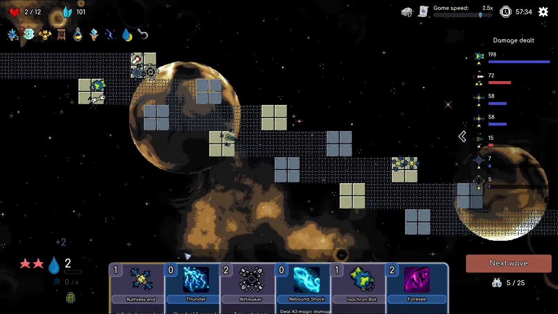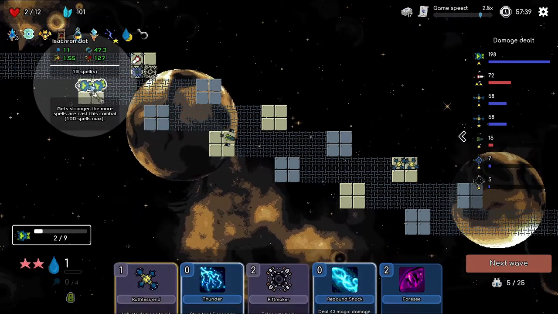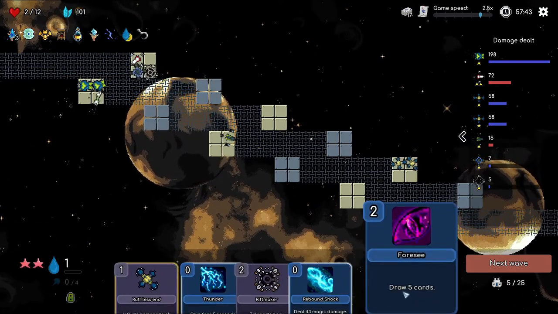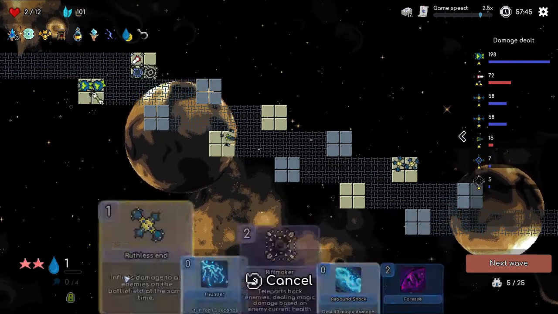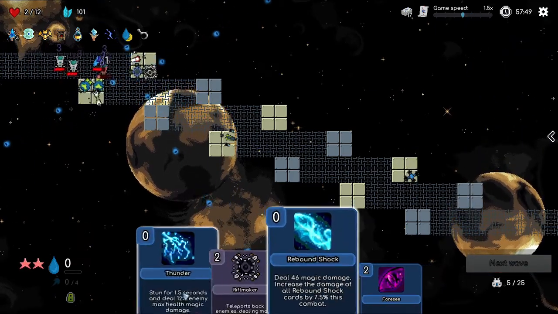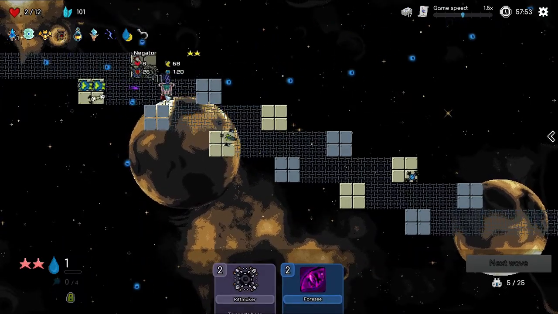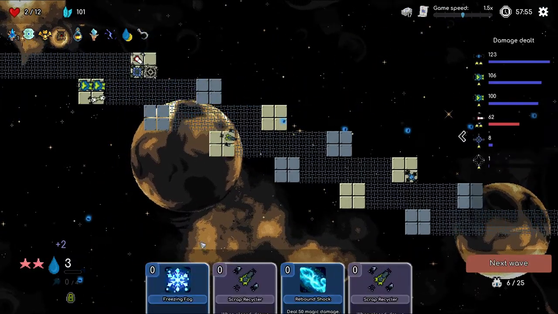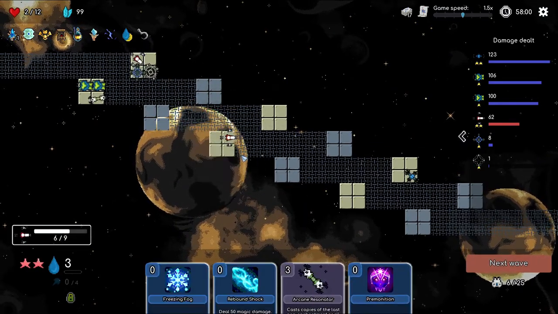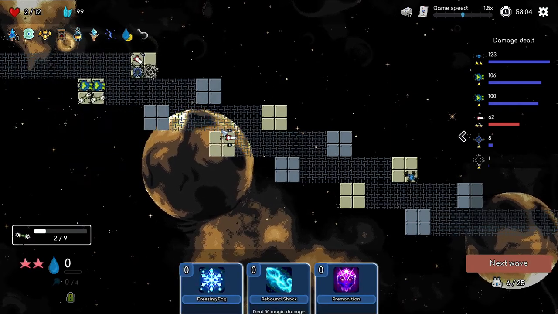Alright, that's another two damage we really couldn't have afforded to take. Shoot. Give me another Ruthless End. And I want to do a stun there. Get a good shock in. Alright, not too bad. Scrap Recycler. Another one of you.